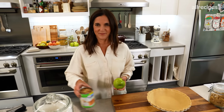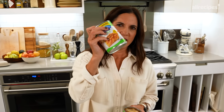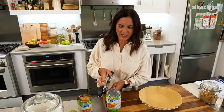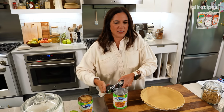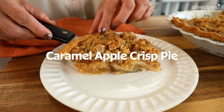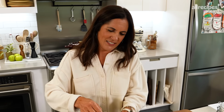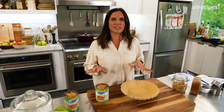Third one, I'm pulling out the canned pie filling, because there's something for everybody here, okay? Some of you may not want to deal with peeling and chopping apples. I got you, boo. This one is the fun apple pie. This is the one that's a little something special. It's like your fun cousin, you know? Because one of my favorite things in the whole wide world is a cobbler or crisp with some cold ice cream on top.